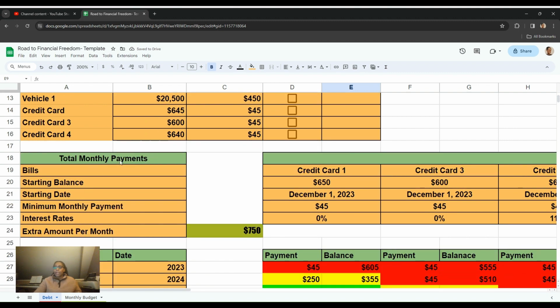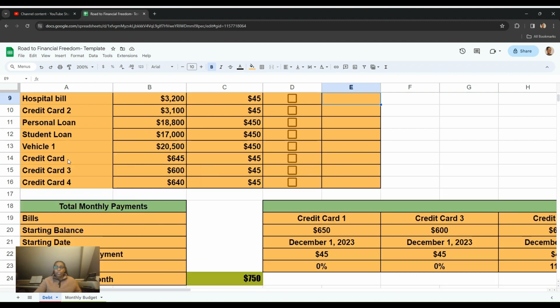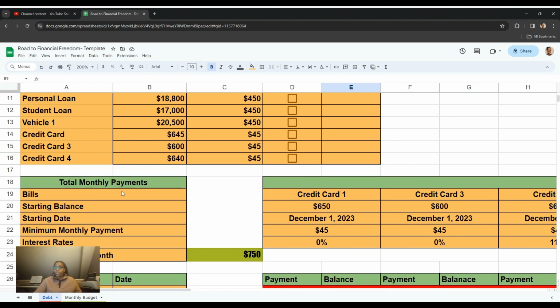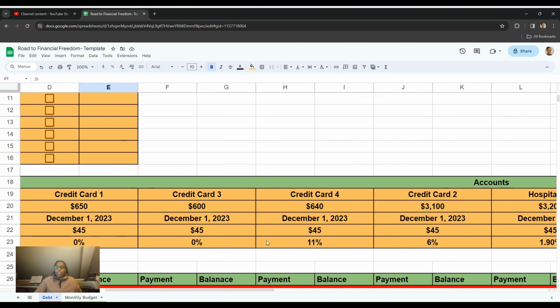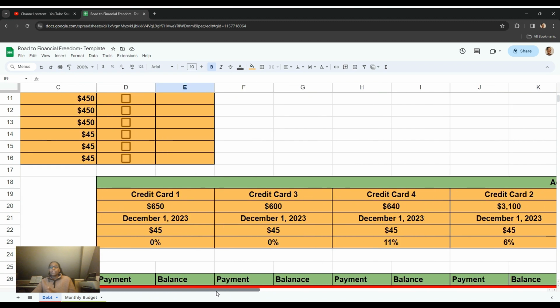And then coming on down, you want to put everything you put here, line it up on these lines right here. So this is super important. And how you want to line it up is, put the credit cards with 0% interest first, because those are easier to pay off. And once they're paid off, you can just set them to the side and never use them again until all your debt is paid off. And then you can start better credit card practices so that you don't get back into debt using your credit card.